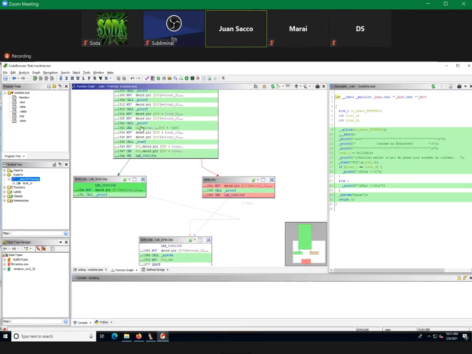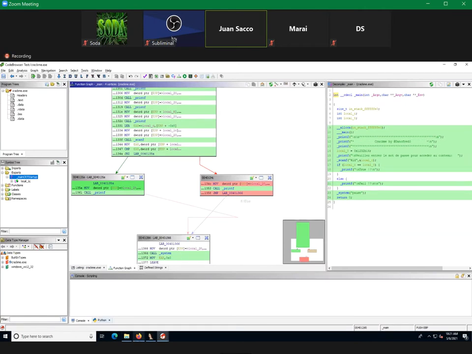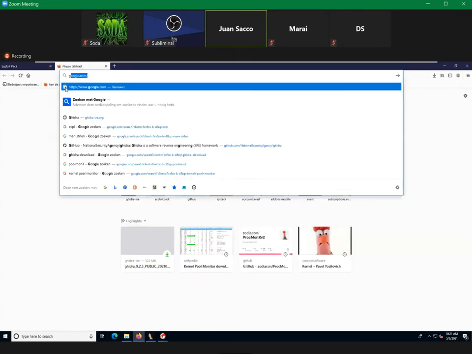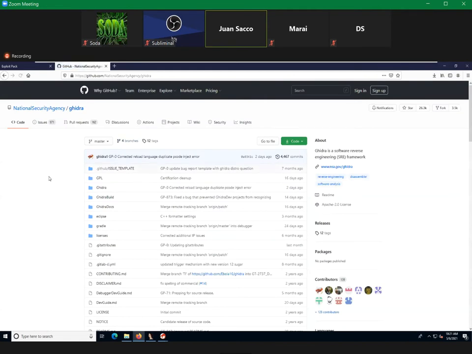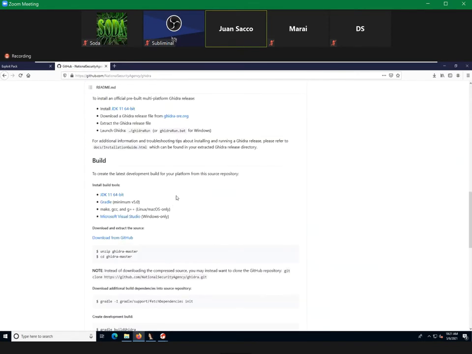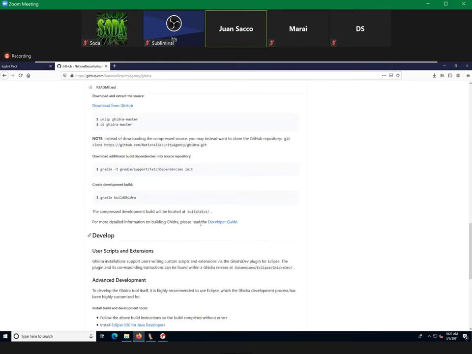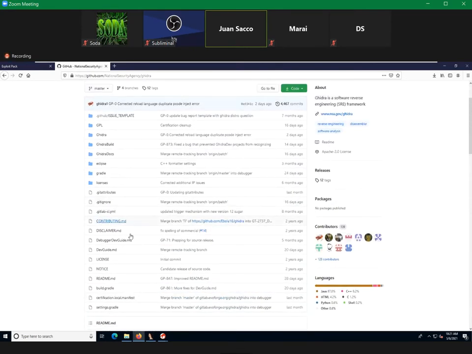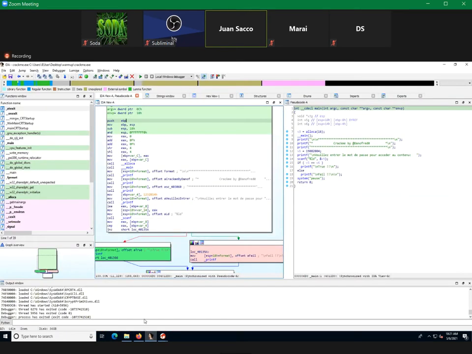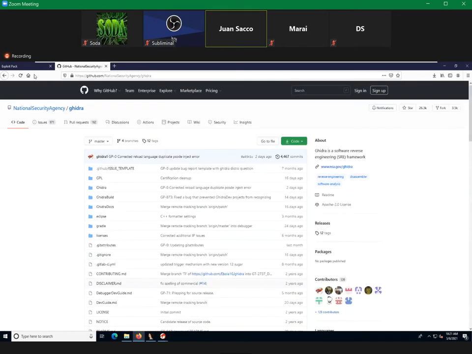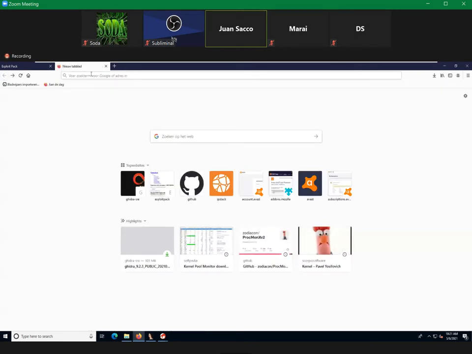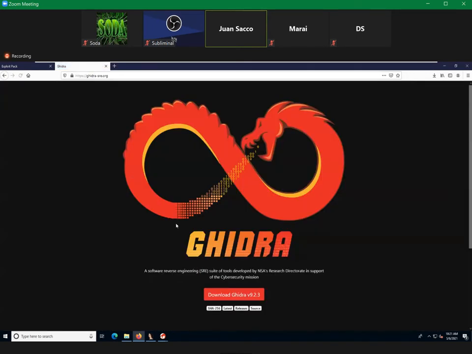Okay, I cannot run it on Ghidra. If you want to run it on Ghidra, then you have to go to the Ghidra Git, that's their GitHub, and then you need to clone this repository, and you will have the debugger. And if you want to learn how the debugger works, it's basically the same as IDA. Of course, it has a different view, and then they did something really cool about everything related to Ghidra, which is that the documentation of Ghidra is really quite good. So if you go to, I think they have it here.